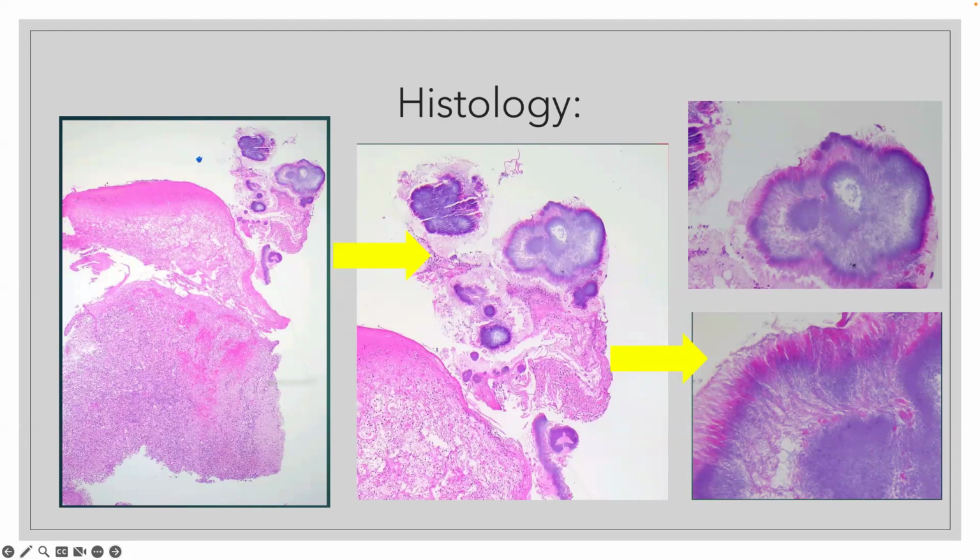Splendore-Hoeppli phenomenon is a distinctive reaction characterized by radiating amorphous eosinophilic material surrounding these colonies of microorganisms. This pink staining material is composed of antigen-antibody complexes, fibrin, and degenerated inflammatory cells. You may be thinking, why did I include this in a medicine talk? But I've included it because it's a really remarkable histology, and you'll never see it as beautifully as you've seen it in this slide today.